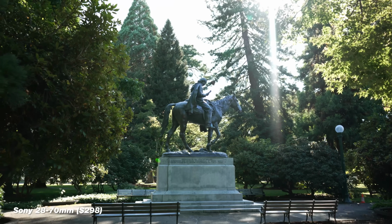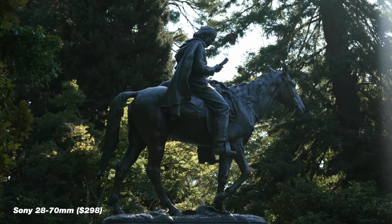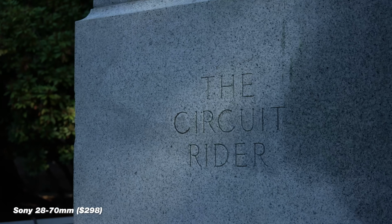Like I'm walking around right now and the image is actually pretty stable just because of the built-in lens stabilization that this lens has. So that's gonna make it a way more viable option for vlogging and maintaining a nice wide field of view. This lens will also provide you with the widest zoom range that we have on our list today. So it's a 28-70mm zoom range. So that's gonna get you that nice balance of wider type shots as well as some tighter shots if you want to zoom in.